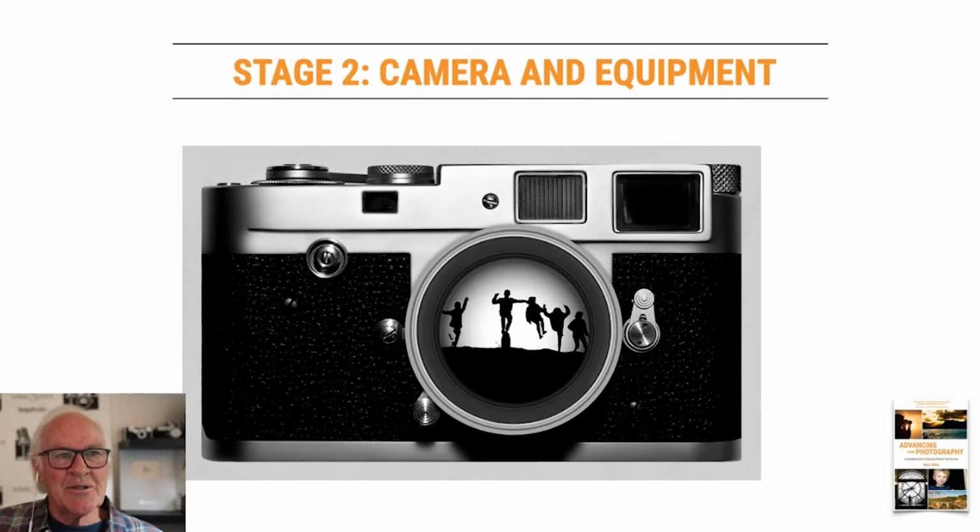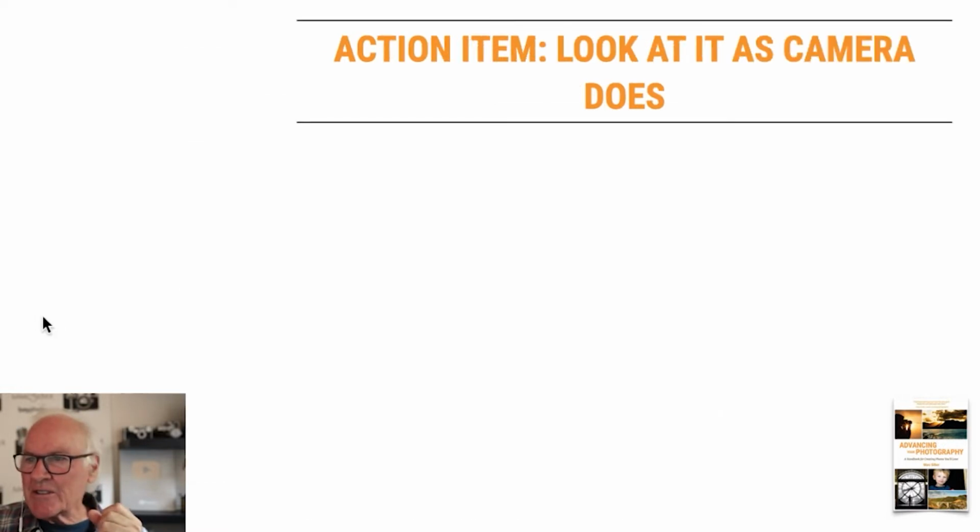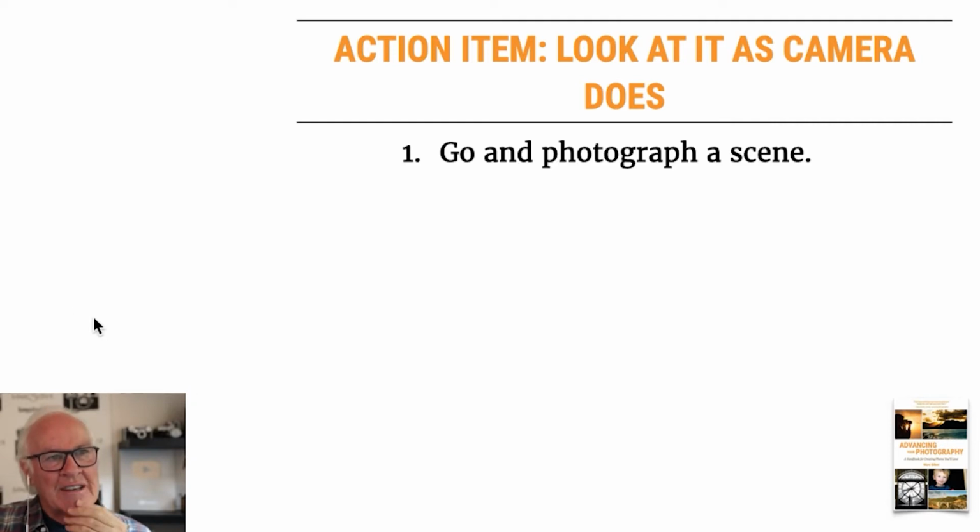Now, when you get to your camera and equipment, it can be confusing, but I'm going to help you demystify it. I'm going to do a whole separate decoder action. And one thing you should do is have the idea of seeing what your camera sees. Bob Holmes told us that. You can't see what your eye sees because your eye has a huge dynamic range, but your camera doesn't. So you have to look at what your camera is seeing.